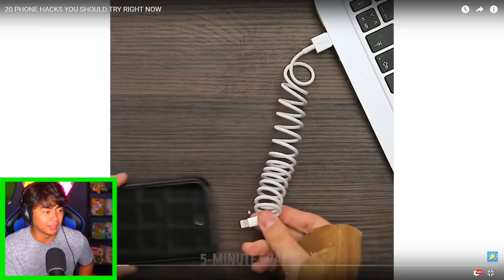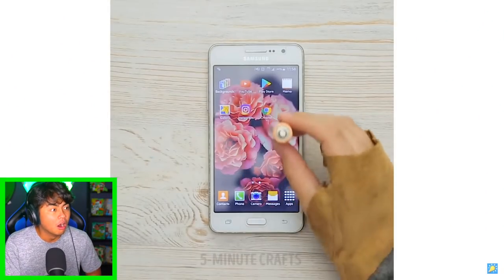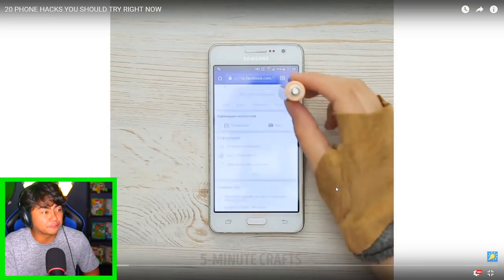That's a cool one, but I like my hammock thing better, because what if you need the actual length of the cord? Uh-oh, you could use a battery to move your phone?